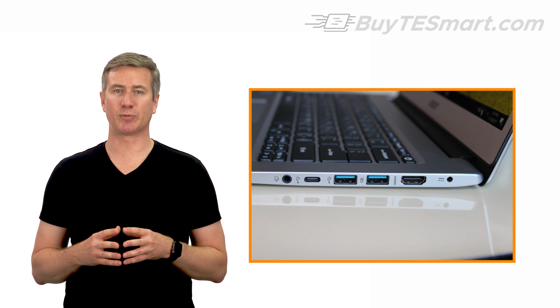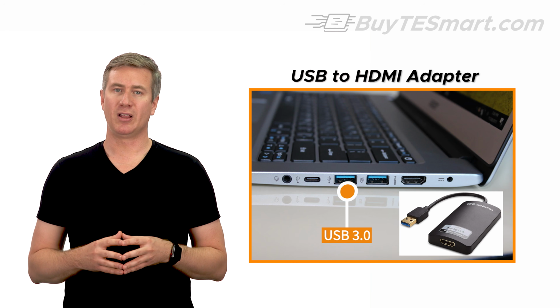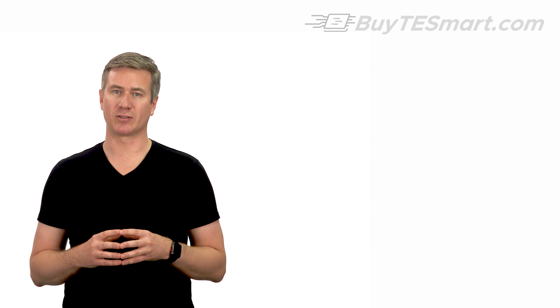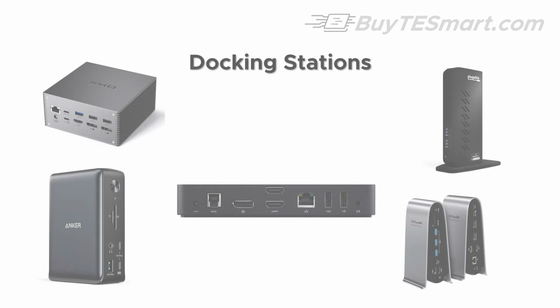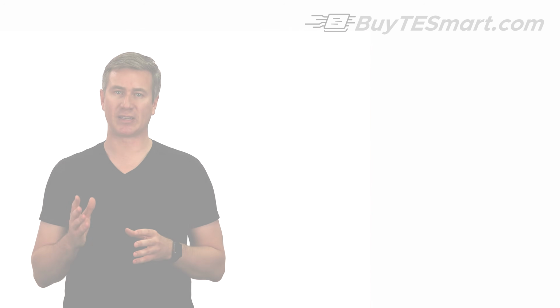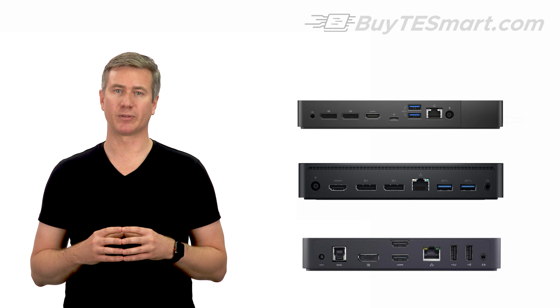If the laptop has only USB 3.0, then you can use an external display adapter like this. They are more expensive than Type-C adapters, but still cheaper than docking stations. Lastly, you can always use a docking station, but that's going to give you many more ports than the 2 video connections that you need. We find that these models by Dell, which we've linked below, work really good with TE Smart KVMs.